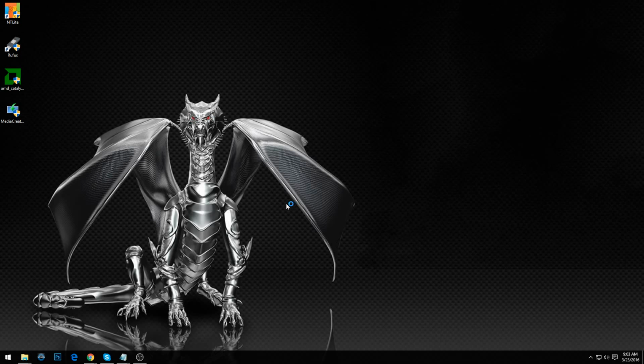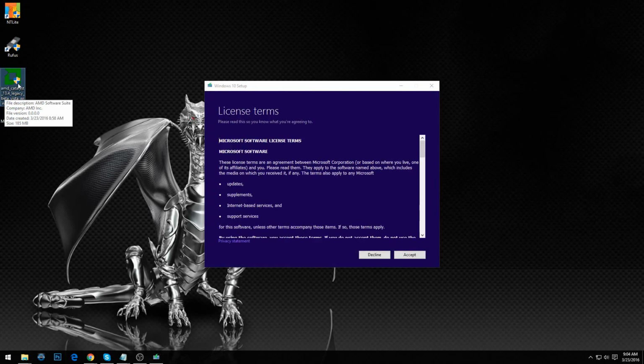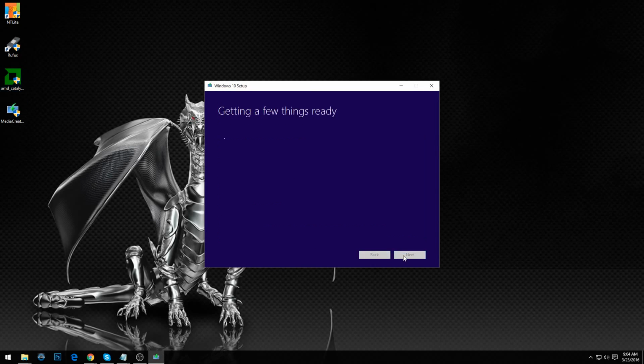I'm going to go ahead and start that up, and we're going to get the install downloading. But what we're going to do is inject this legacy Windows 8.1 driver into the Windows 10 setup file, and then make our own bootable drive so we can get around this problem. So the first step would be to download the media creation tool. I will leave links in the description for all 4 of these programs.